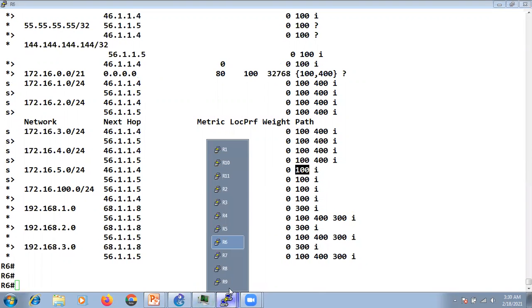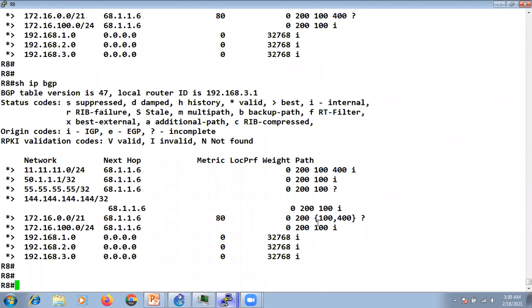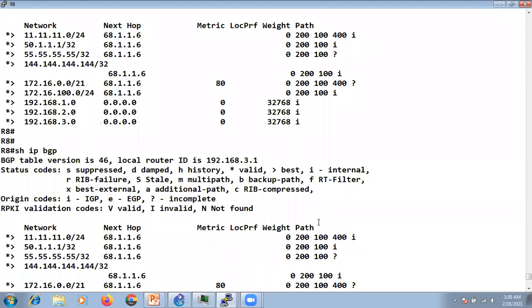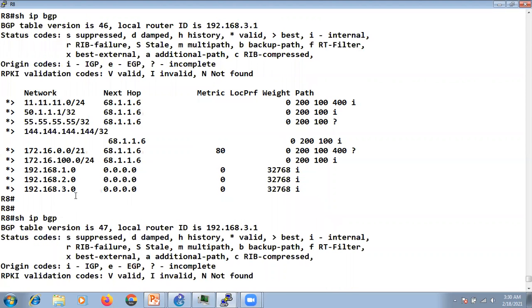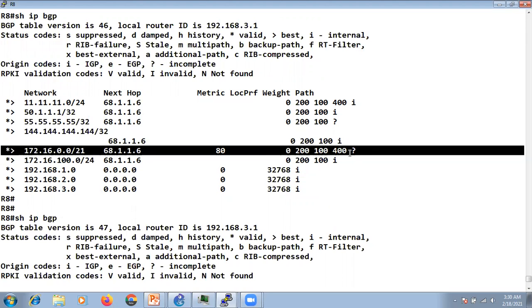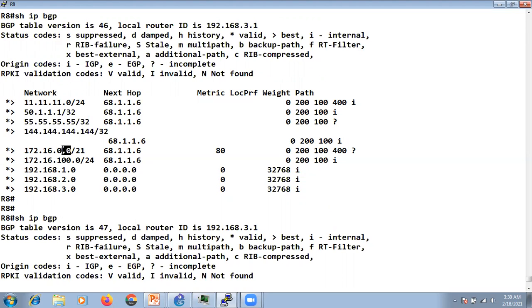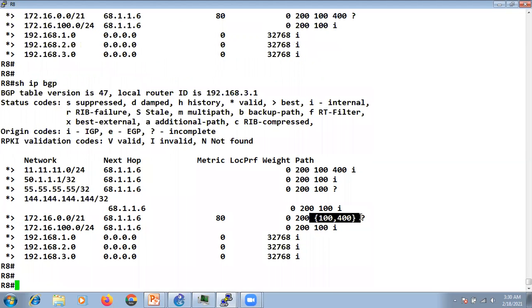Now, one more difference you must be seeing here. Earlier, let me go up, this was the summary. When all the networks which are a part of this summary were originated from the same AS, it was like this. But now you can see there is a curly bracket.